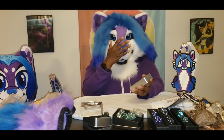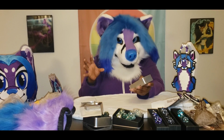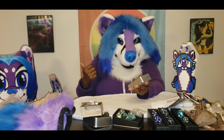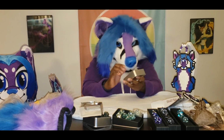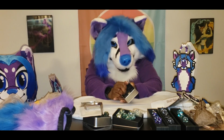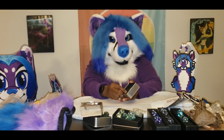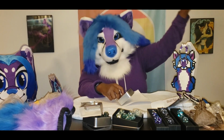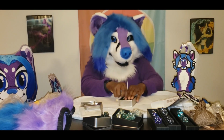Like our cleric in our main campaign is a healing cleric. That's what he does really, really well. But me as a druid and my friend as a bard, we can heal too. So this isn't just for paladins and clerics, but this one has the scent of clean linen. My linen actually smells like Island Paradise or Moonlight Breeze or whatever it is I buy from Gain. But if you just have clean linen, the linen that you would put outside and let dry naturally, that's what this scent is.